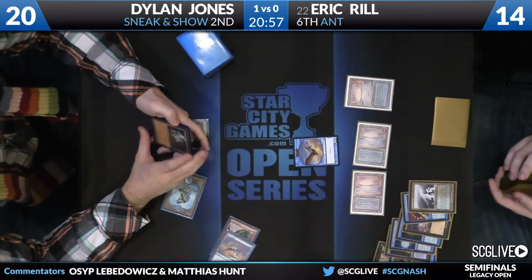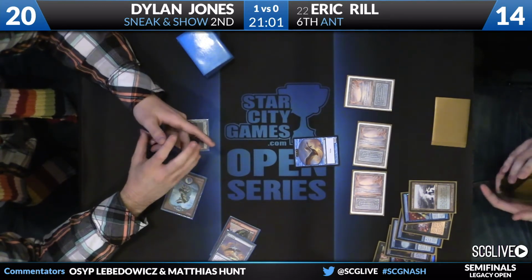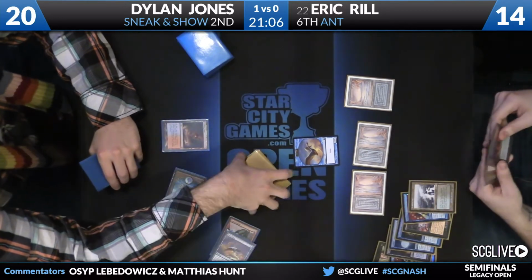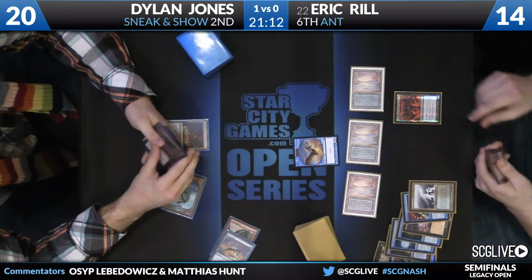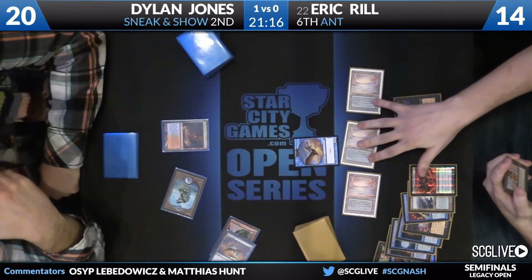Because he does have an LED. I'm not sure how stacked his hand is, but he has the potential to go off this turn depending on what he was able to draw. Well, cracking that in the main phase to me seems to suggest that he wants to go off this turn. Yeah, so he looks like he has a Ritual, Cabal Therapy, LED. So he has plenty of mana. Does he have the tutor?